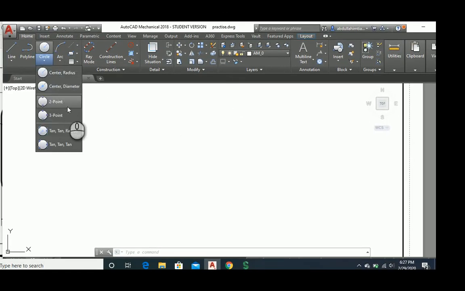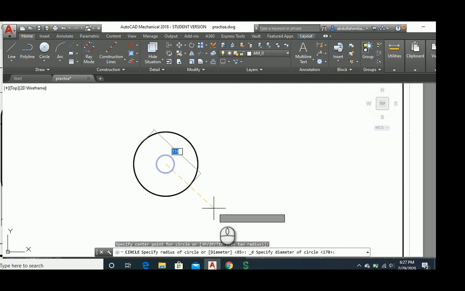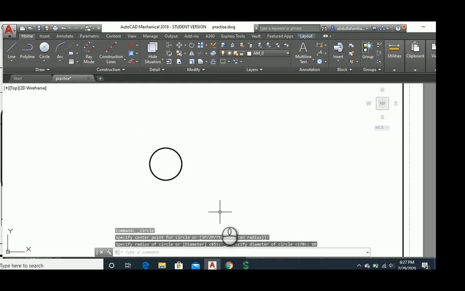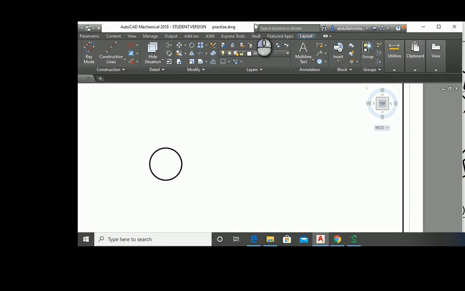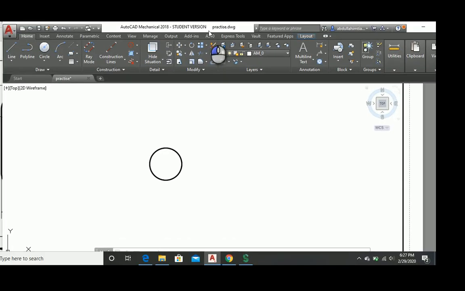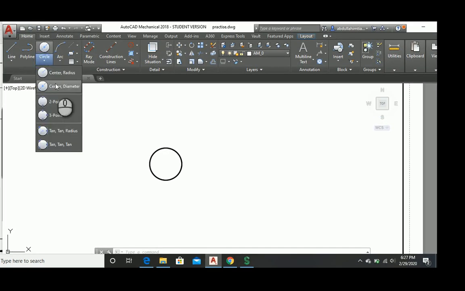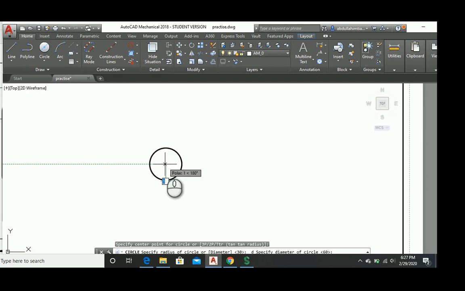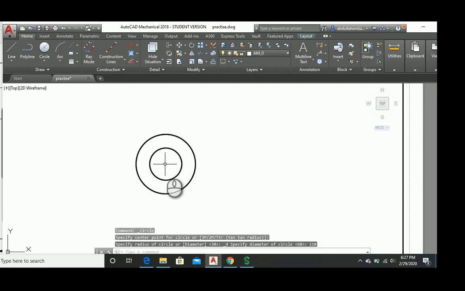This is the circle command, diameter of 60. And the other circle, let us check, has a diameter of 110.